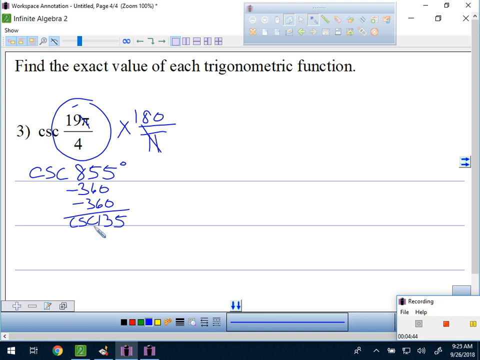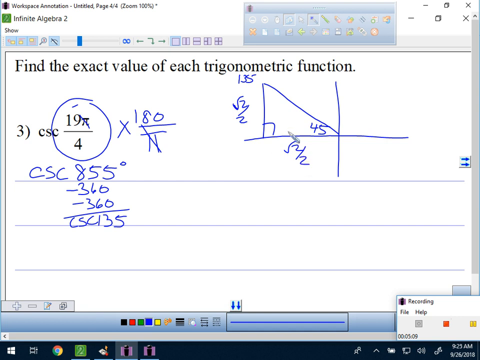All right, so 135 is in quadrant 2, so I'm going to just draw that. So quadrant 2, that's 135 degrees. Find the reference angle of that, which would be 45. And so then 45, remember, it's radical 2 over 2 for all the sides, hypotenuse of 1. The only thing you've got to watch out for is your sign. So make sure that this is a negative right here for radical 2 over 2. But I don't even think you need that to do cosecant. Cosecant is hypotenuse over opposite. So that will be 1 over radical 2 over 2.